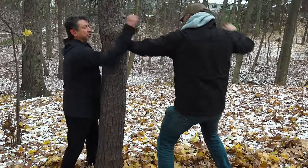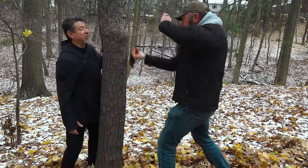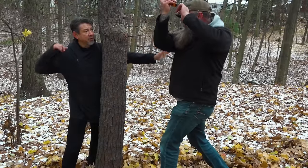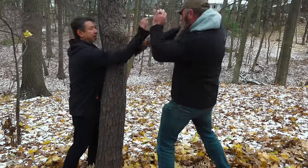Up and up. Now slow it down. So let's say, boom, and cut again, check. Now let's say it was an offending hand and not the tree anymore. Okay. So I'm the person, the offending uppercut. Now, cut the hand. So you cut the hand, and you check. Okay. You cut the hand, check.